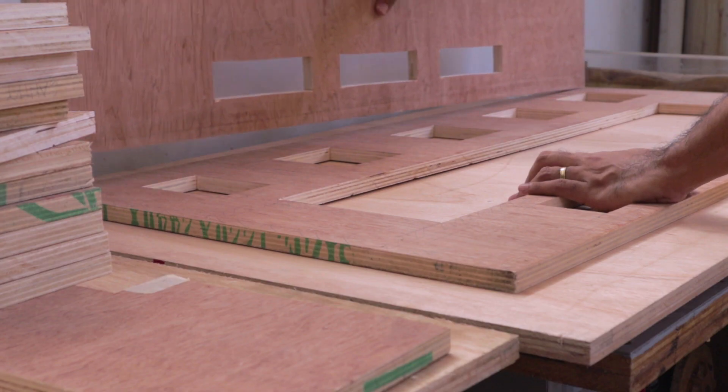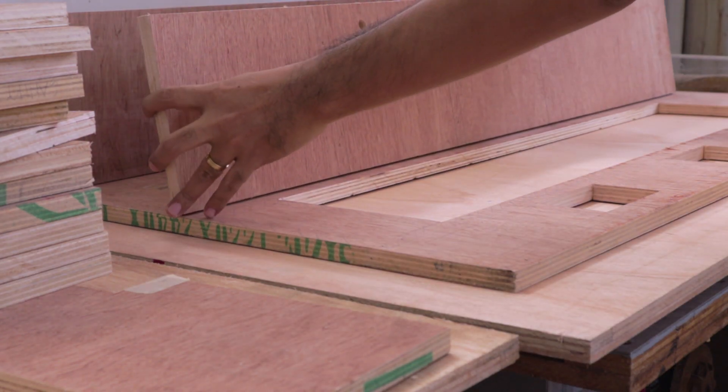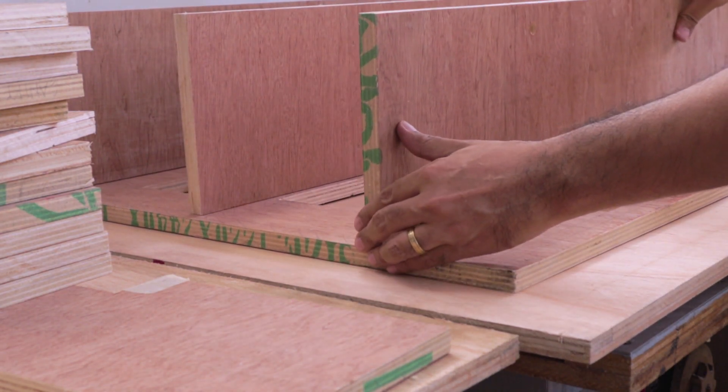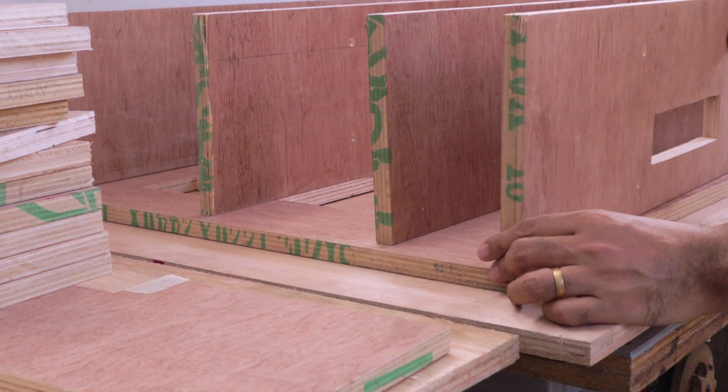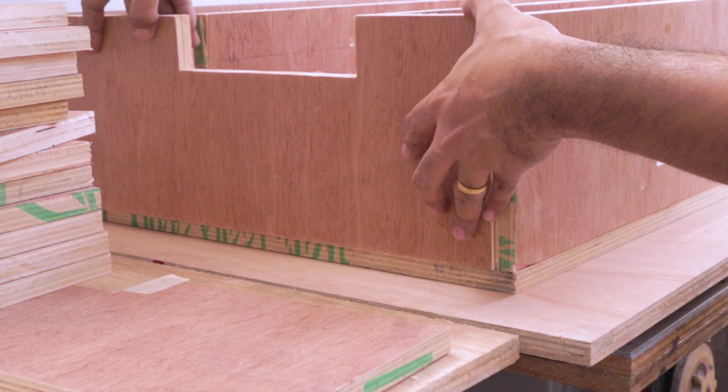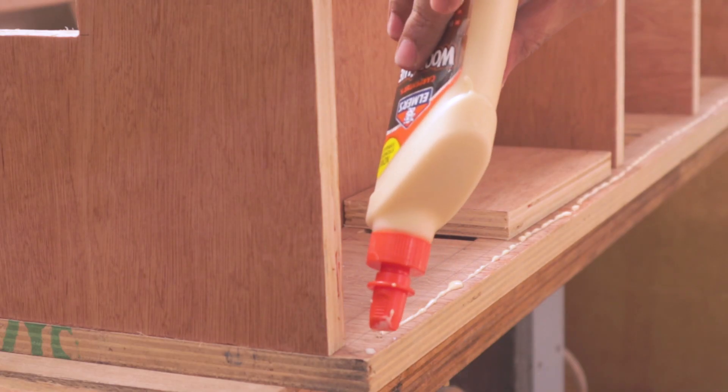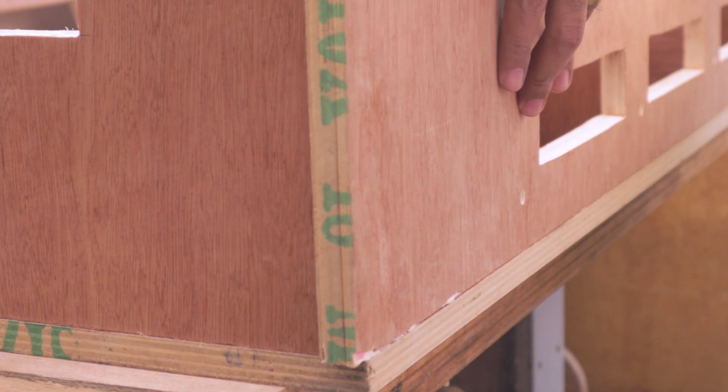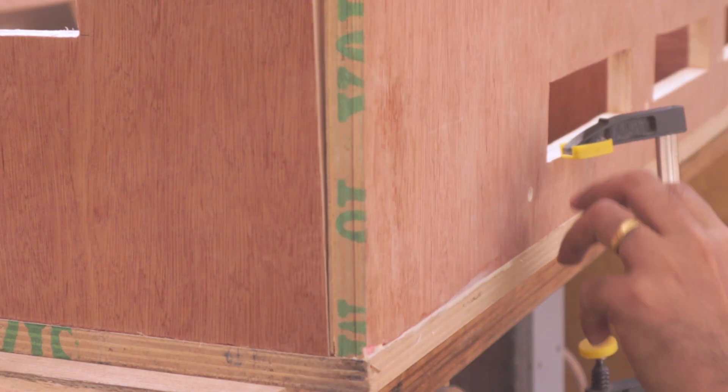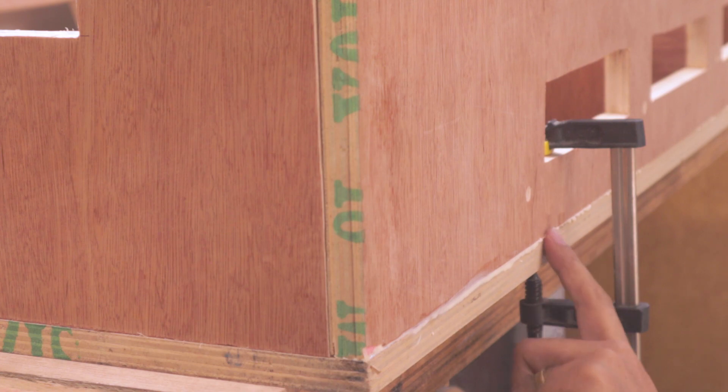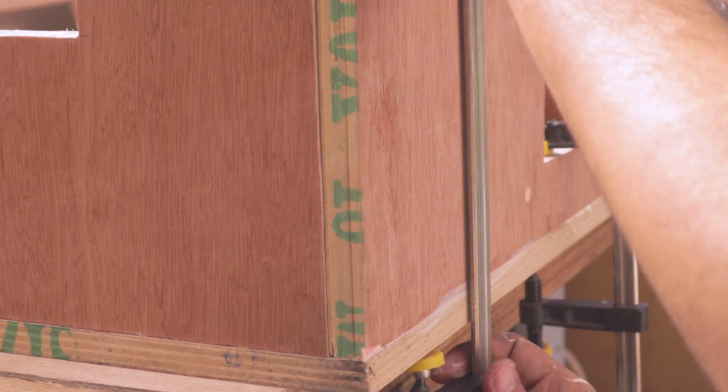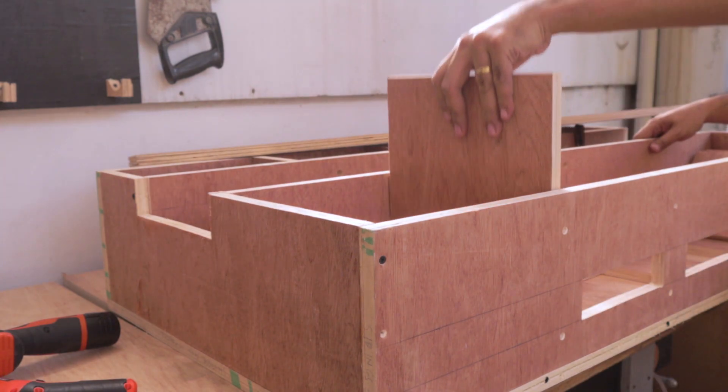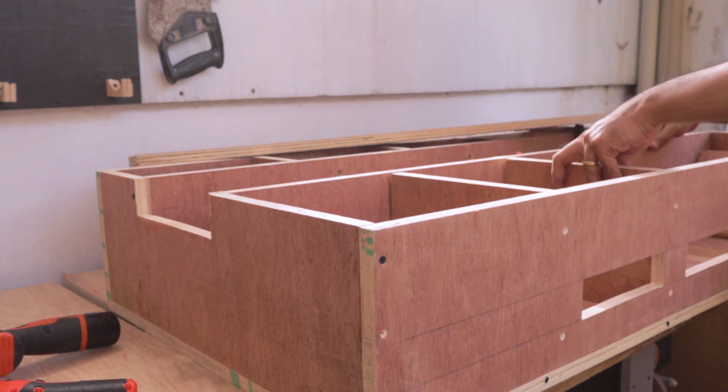When I finished cutting the parts, I proceeded with assembling the torsion box or the bench. The whole thing is made out of plywood and MDF. The bench top is an MDF sheet to make sure it's as flat as possible and virtually uniform in thickness. The torsion box design is for rigidity and flatness. The height of the box is 250 millimeters. That is quite high, but it's for additional rigidity.